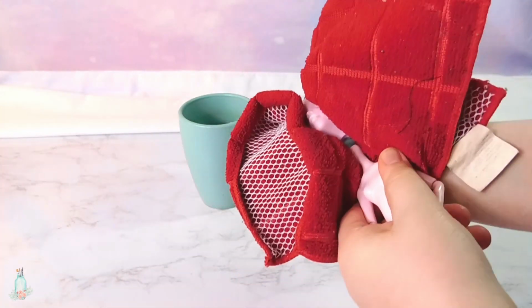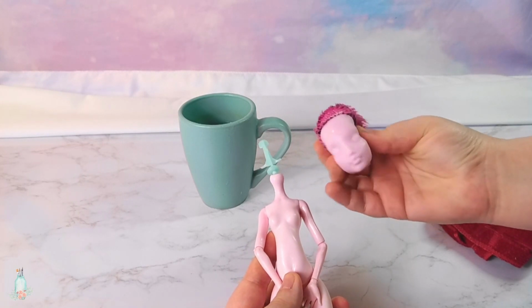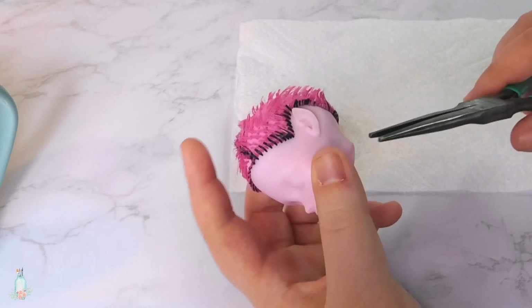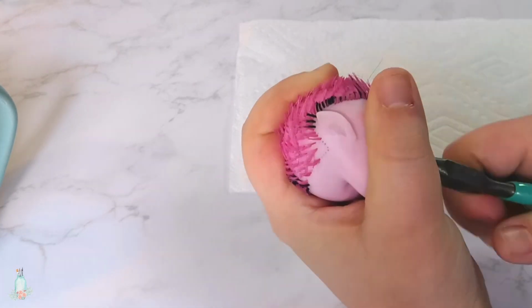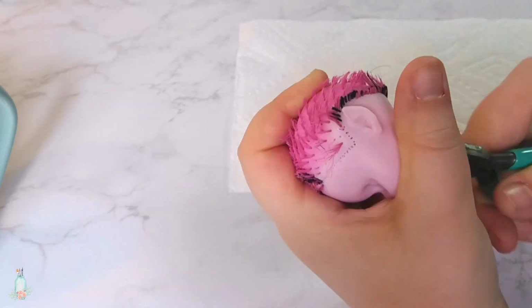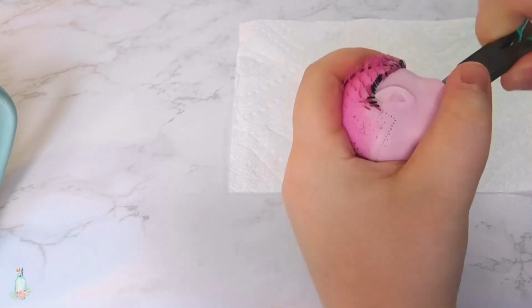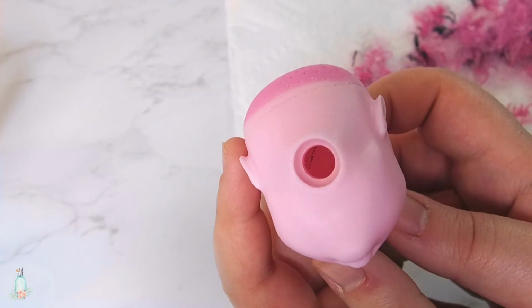Remember to use something like a washcloth or a rag to shield your hands, because that water will be very hot. Now to remove the remaining hair from the inside of her head. Using some long needle nose pliers, scrape out the chunks of glue and hair. It's preferable to do this while the glue inside of the head is still soft from the hot water. Last call for any remaining chunks of glue.